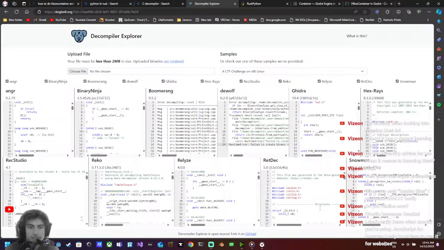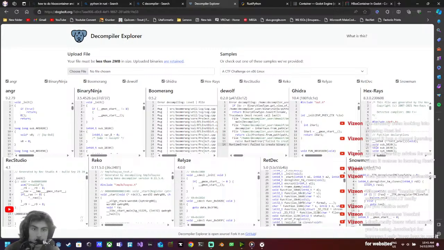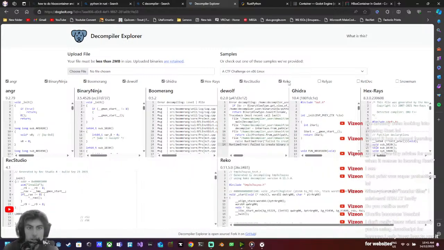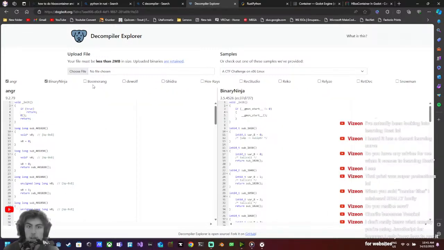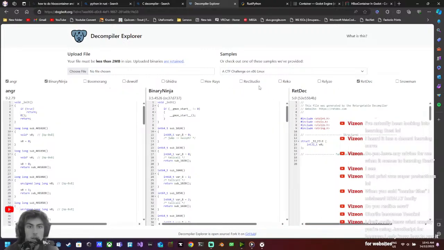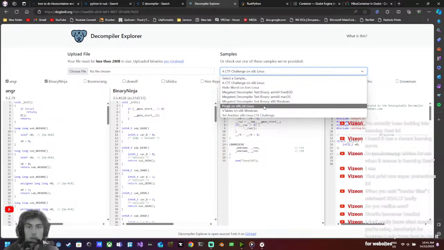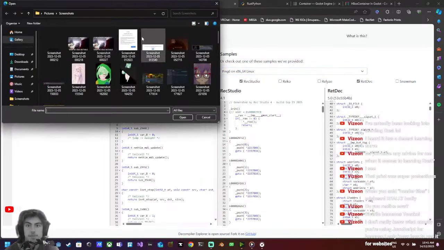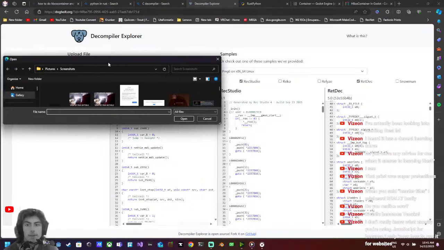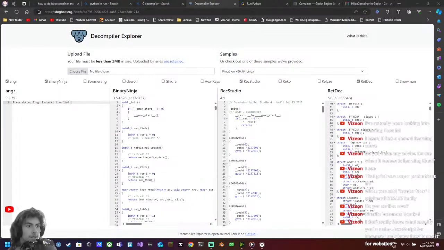Let's just add all of these. Okay, let's find our file. Why did I have to choose the screenshots folder, bro? Out of everything, you had to really leak that. Fuck. It's fine.